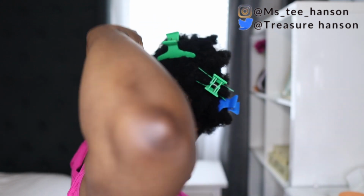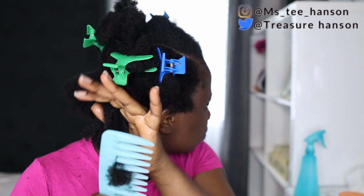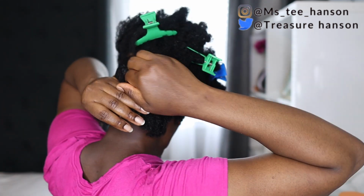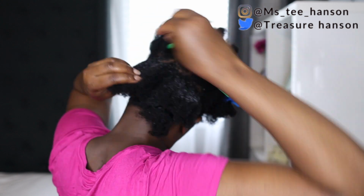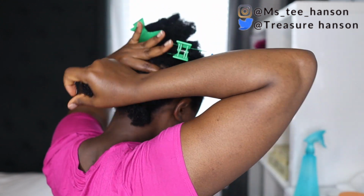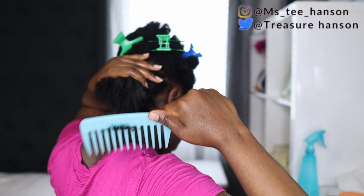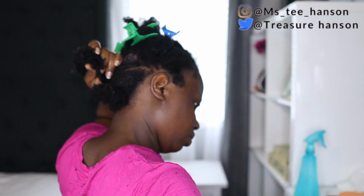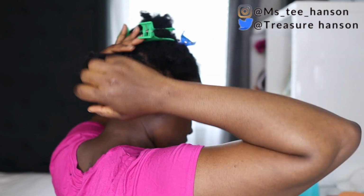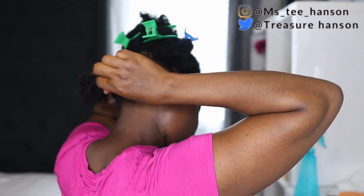So yeah, I'm just going to go ahead and do this in smaller sections. Just make sure that I wet my hair, add my leave-in, and add my oils, and then go ahead with the gel. And I'm also brushing my hair down using this bristle brush. This brush, you guys, this brush is going to make your life easier. It's going to make this job easier for you. So be sure to have one of these brushes if you attempt to do this style, and thank me later.